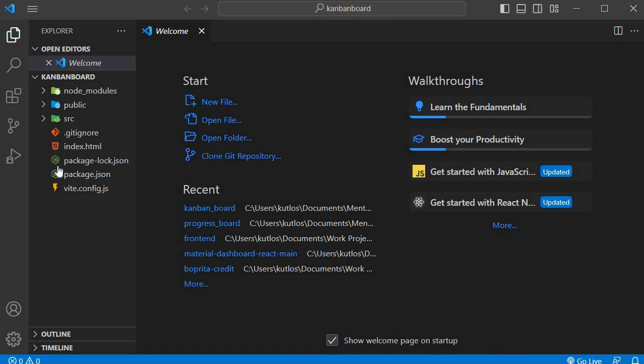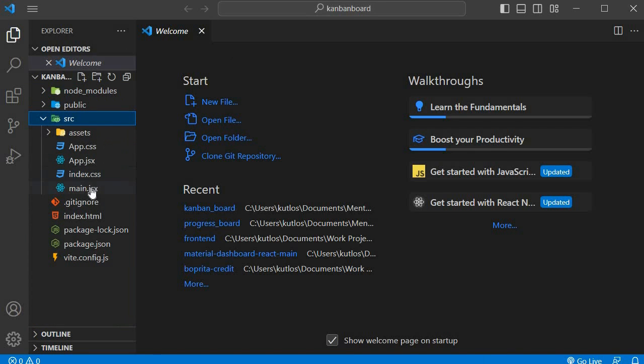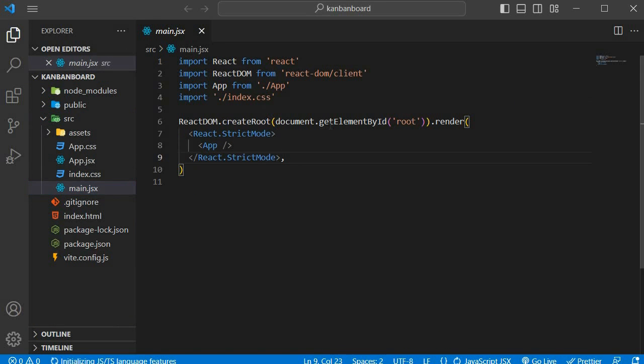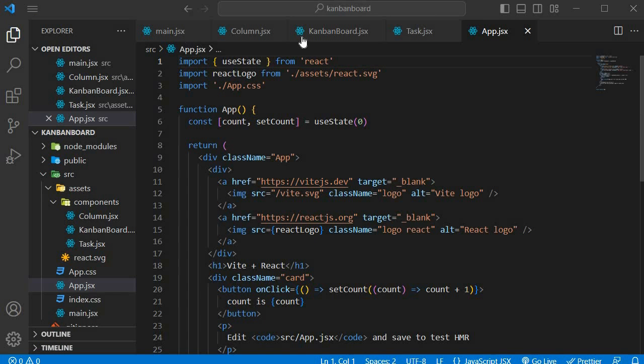Okay, just a little bit of a ground rule. Let's go inside src and go to the main file. What I want you to do is remove this strict mode, only because React-beautiful-dnd has a tendency of clashing with strict mode. So maybe you can continue with the project, and if you encounter that error, then you might as well remove that strict mode. But I've worked with it and it has that tendency of clashing with strict mode. So yeah, all right, let's get into our main files.